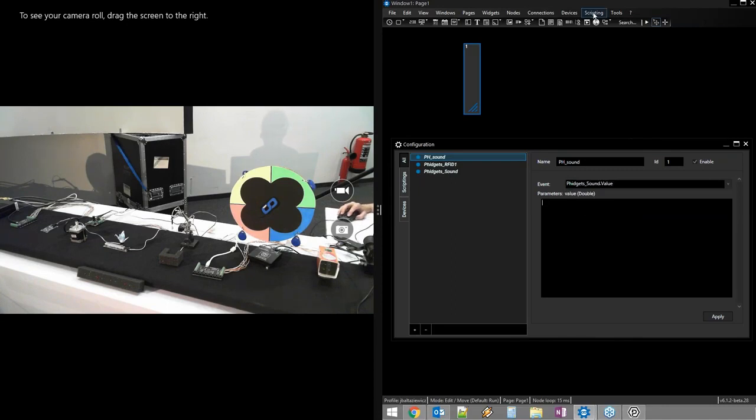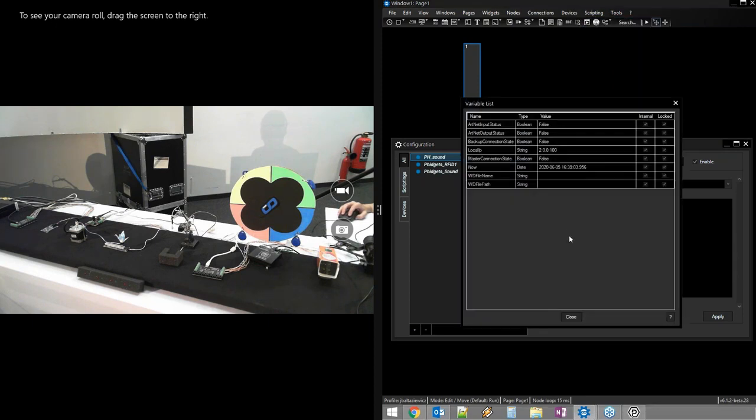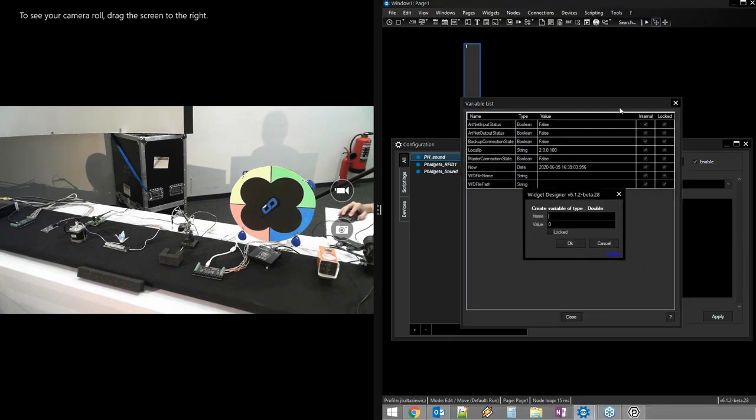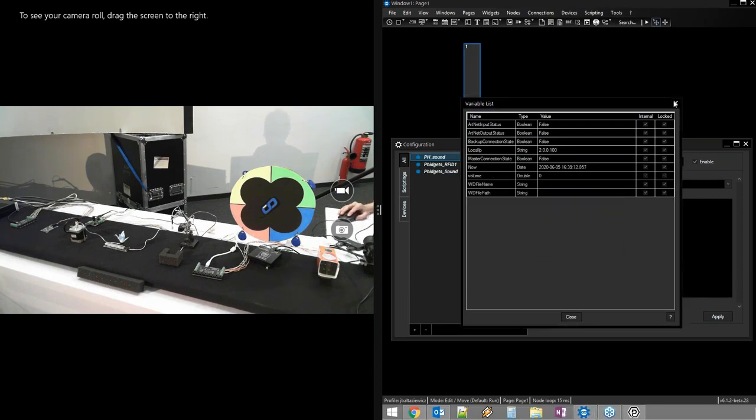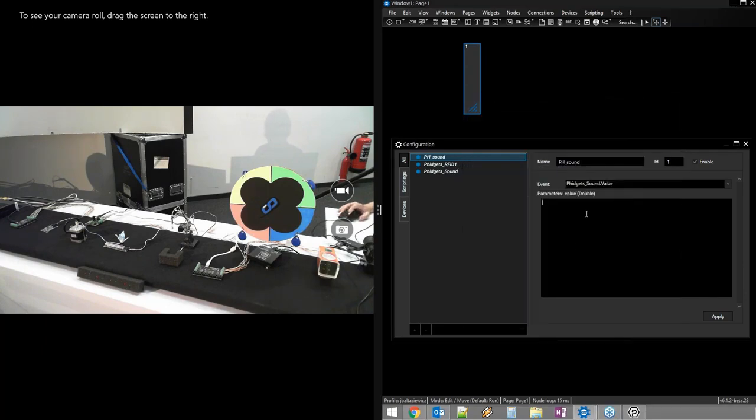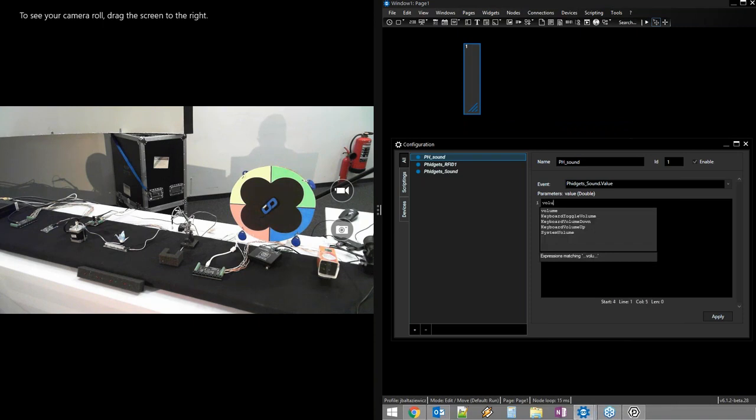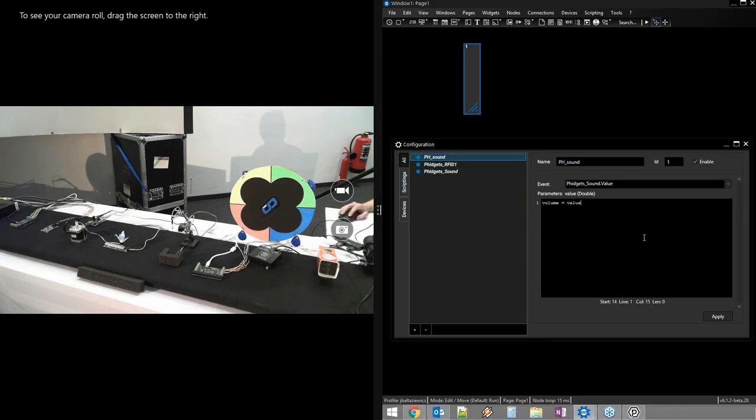Now what I do with it, I think I'm just going to write it into a variable. A new one, it's a double value. And call it volume. And what I do next is I just use my new volume and set it equal to my value.